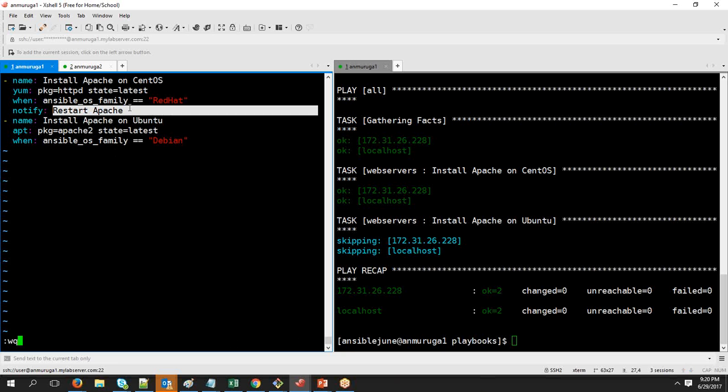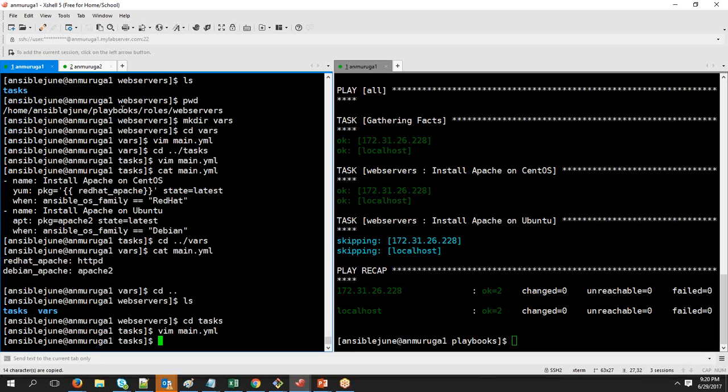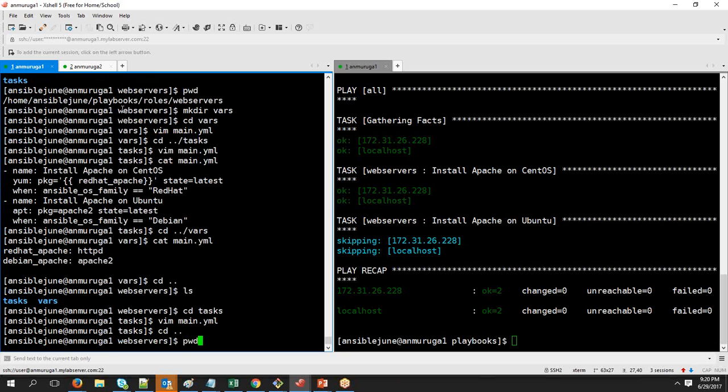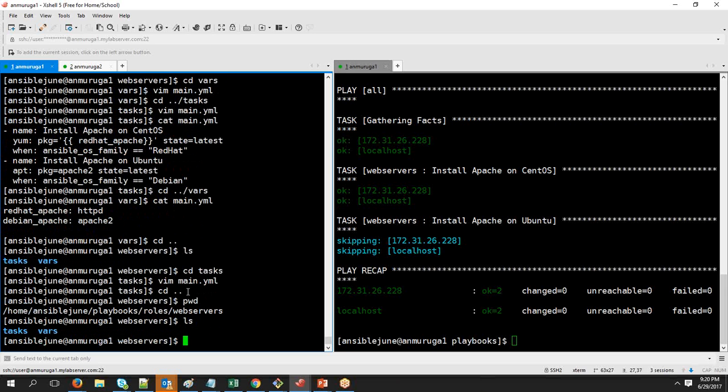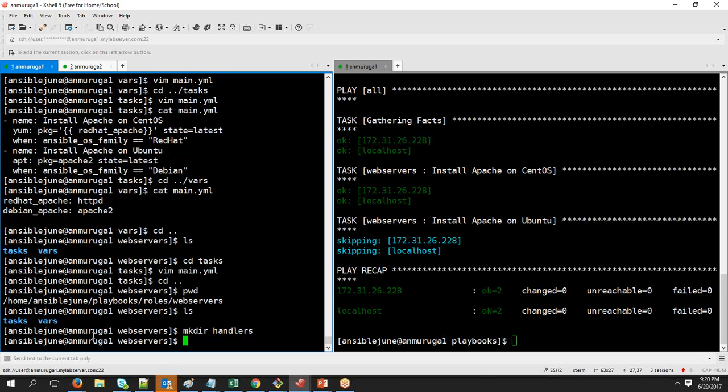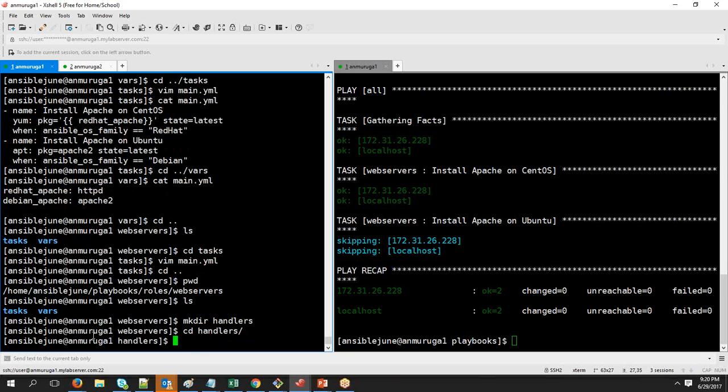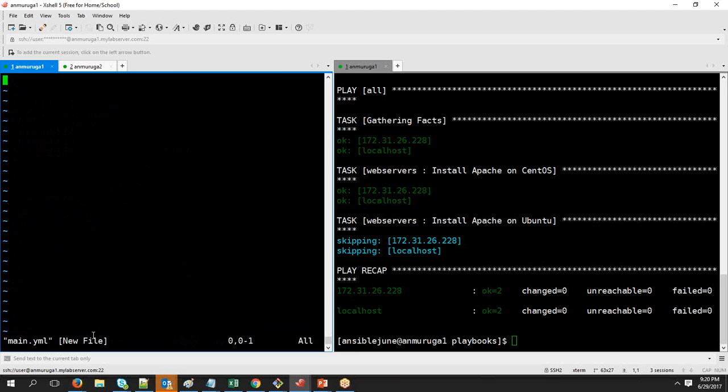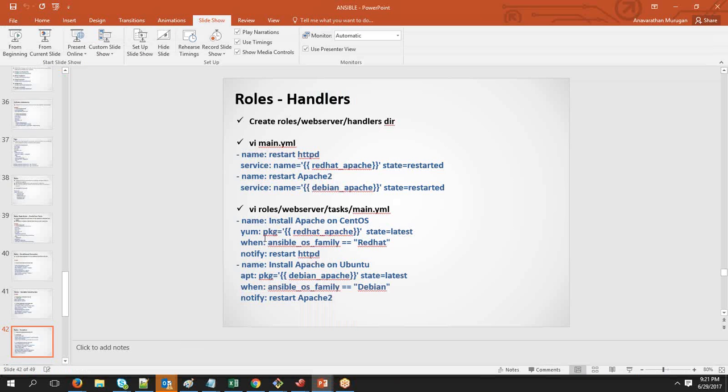Now the same name of the task will be put under the handler section. So for that, now we have to create one more folder called handlers, and inside this we will create a main.yaml. Okay, and in this what you have to do is specify what exactly is the task that you want to do. So now here we have given restart httpd, right?